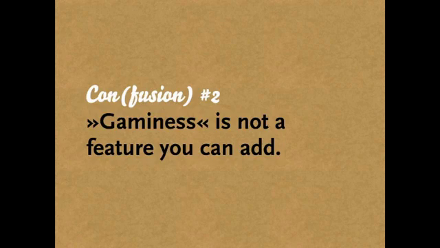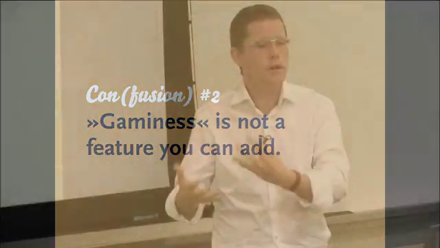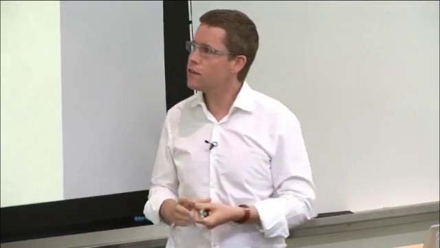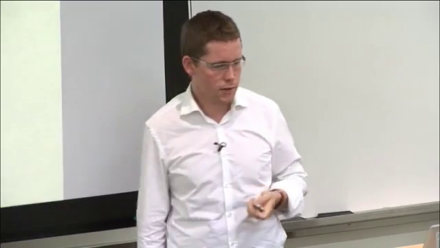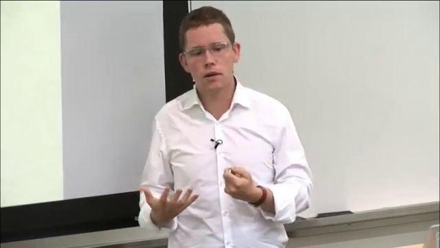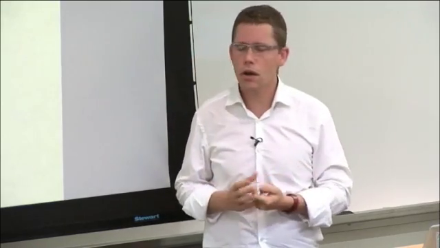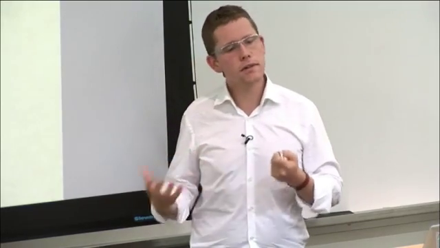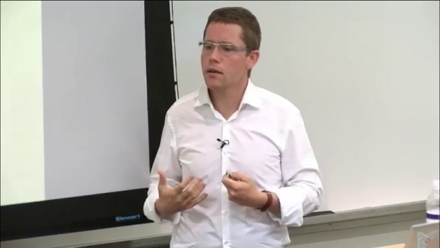Gaminess is not a feature you can add. Like usability is not a feature you can add. It's usually about taking features away. It's about the whole structure of the system. So if that's the confusion, and gamification is an inadvertent con, is there something we can still salvage? And I think we can.